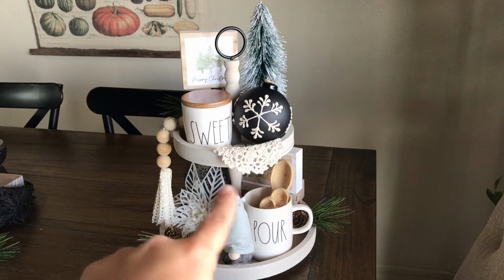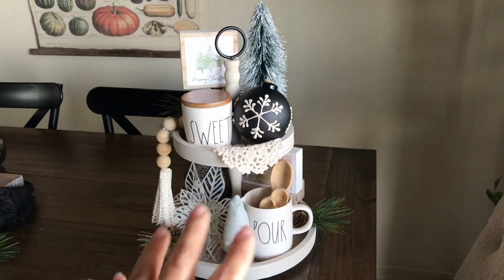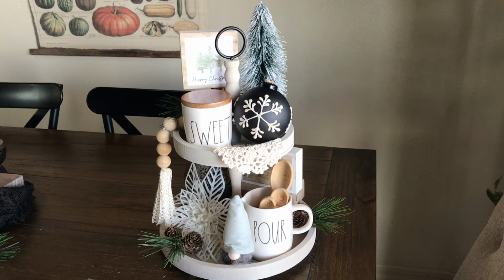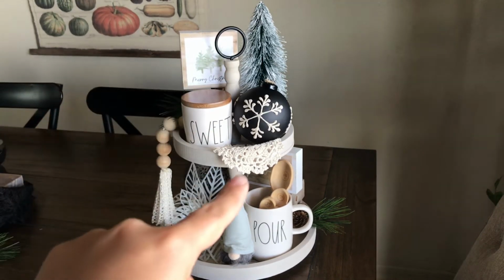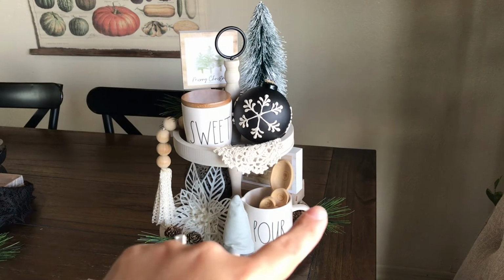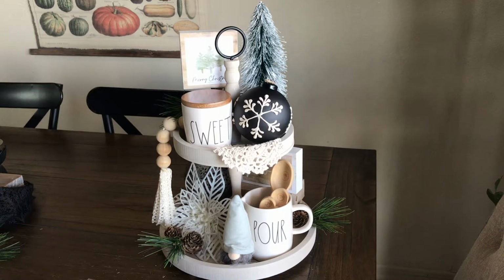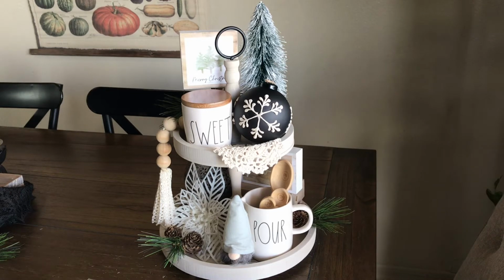I have one in the back to fill up space, and then I have one in the front to be part of the seasonal decor that we have. And then the accent pieces are the sign up there, the sign back there to fill up space, the little gnome, and then the 3 little pigs that it came with. And then I just added a filler in other places, for example the spoons right there and the tree up there.